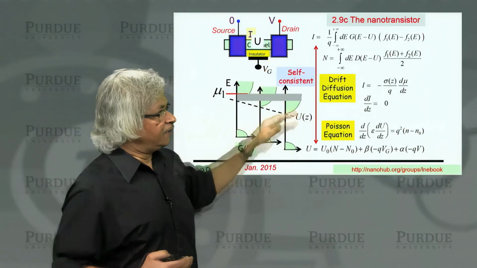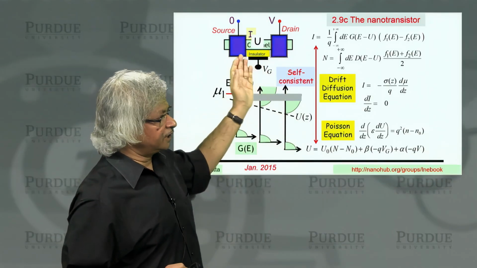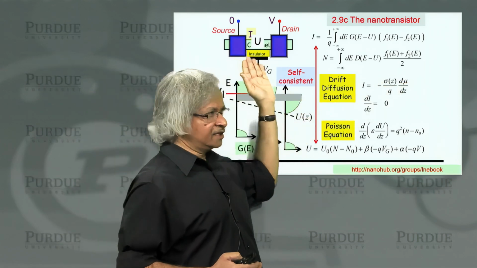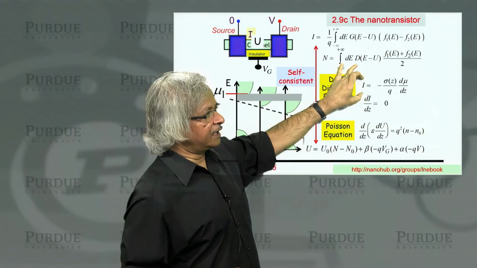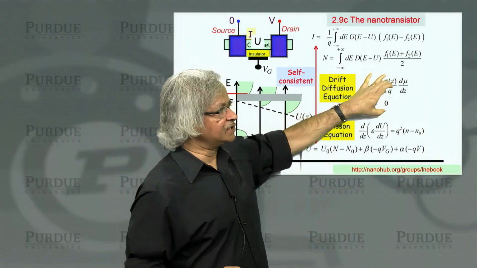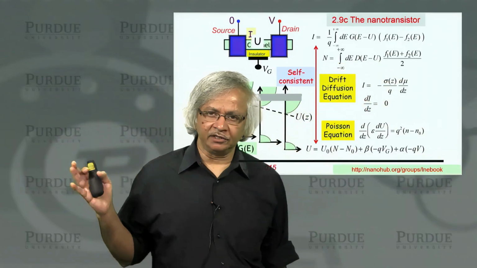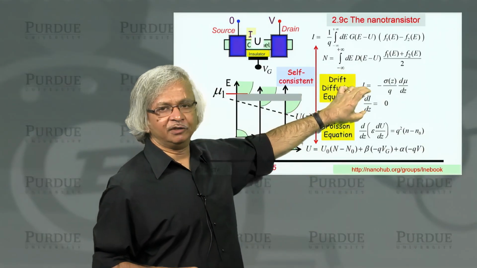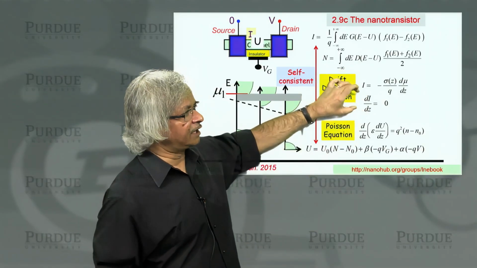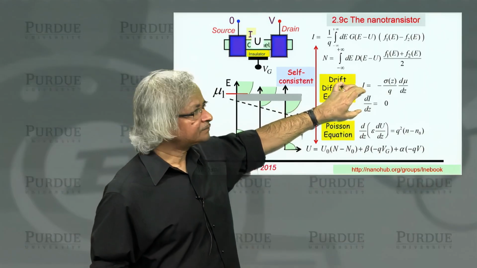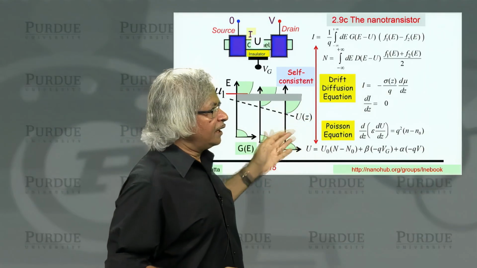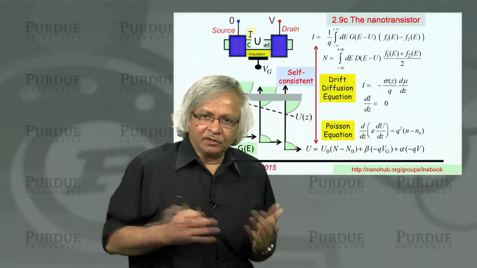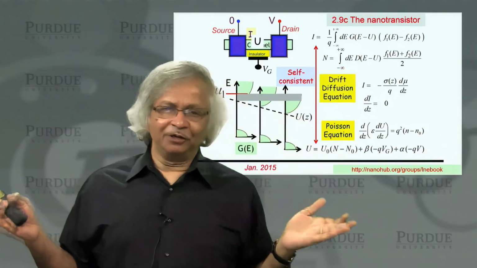But if you assume that in between also the electrochemical potential is given by this mu and changes along the way, you could write the current in terms of that. And that's this drift diffusion equation that is widely used for device simulation. It has to be coupled with something called the continuity equation. That is, in one dimension, the current cannot change with length. So these are the equations that are generally used, and these are, of course, not based on this new perspective. These are old equations.